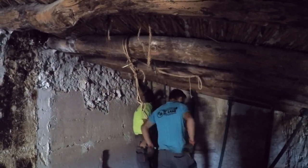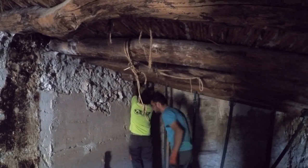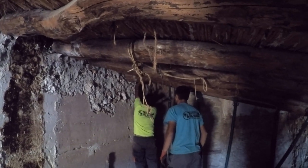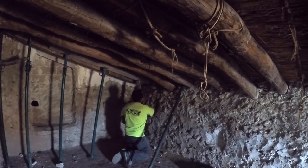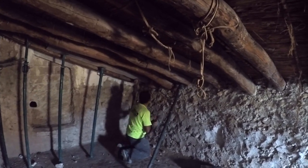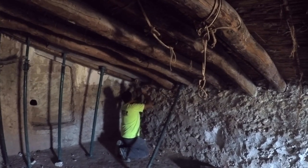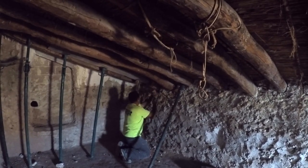So as I said, next they needed to get the ends of the beam out of the wall itself. To do this, they simply used a hammer and chisel. I say simply because the tools were simple. The job itself actually took a fairly long time.